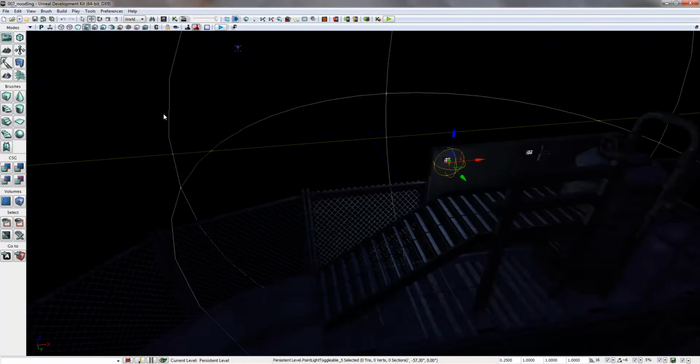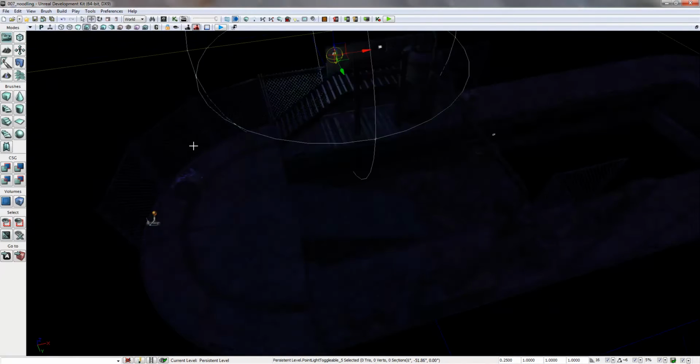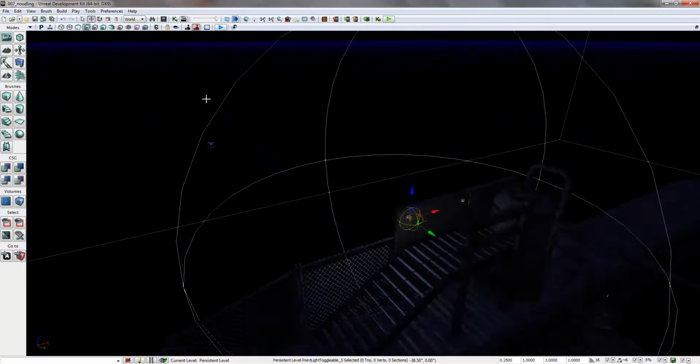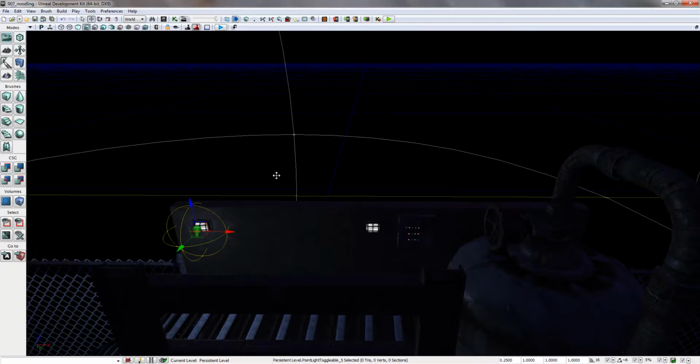And well, that's pretty much it for that light. Now all we need to do is copy it around the level. This is fairly easy actually.